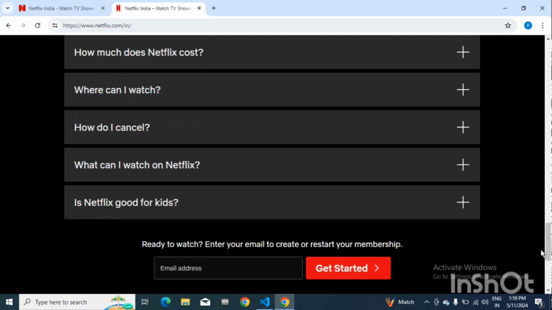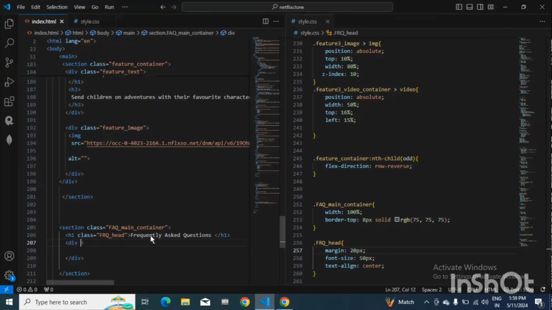Okay, get started we'll be doing till here. So for that I'll take one container, I'll give the name, that is FAQ container.